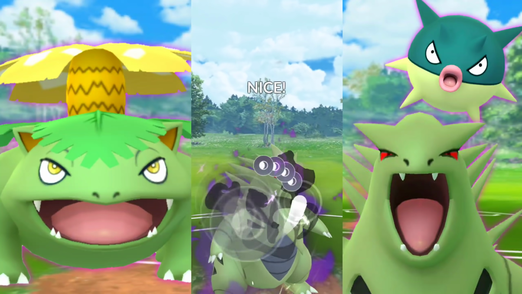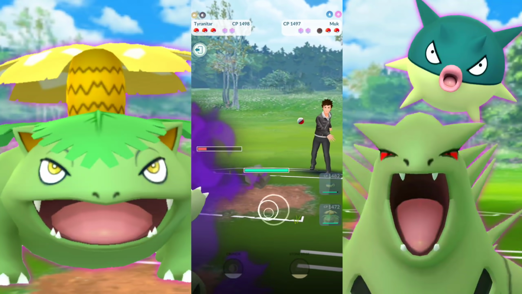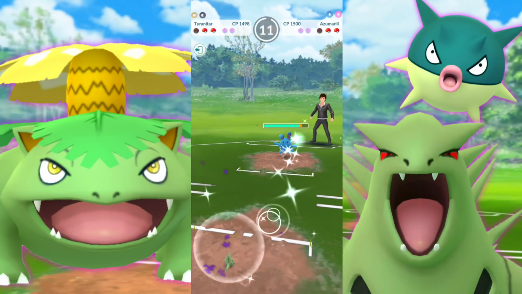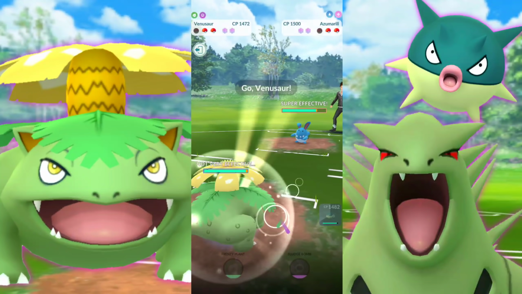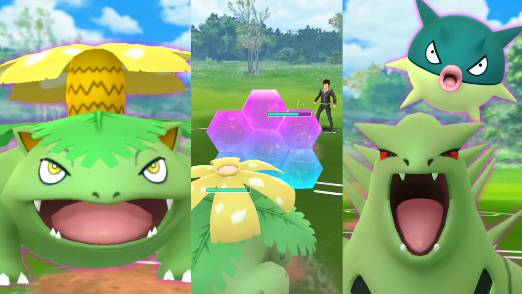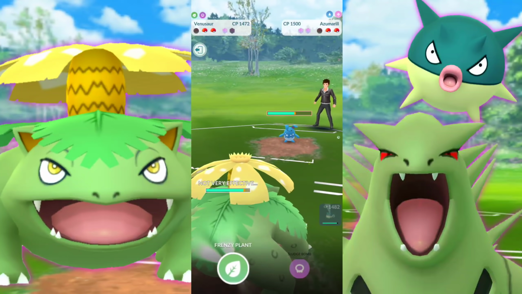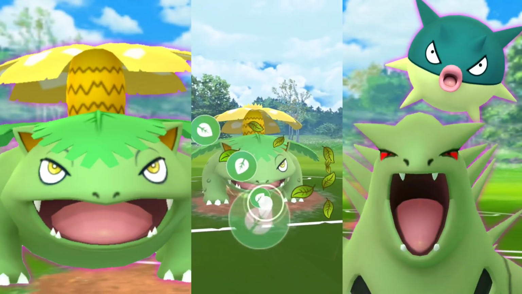So we're going to be building up a little bit of extra energy here, going for our first Crunch. Their quick move is resisted, and they're going in here with the Azumarill. Unfortunately, we're not able to get to another charge move while they're able to charge up a bit there. So we still have two shields, so not all is bad quite yet. They're going to be going for that Ice Beam, shielding that up. And we're going to go ahead and go for this Frenzy Plant here.